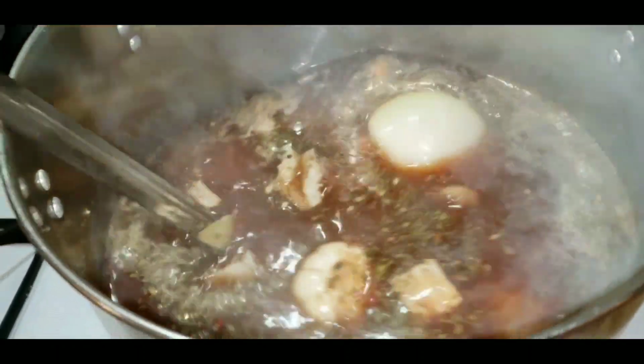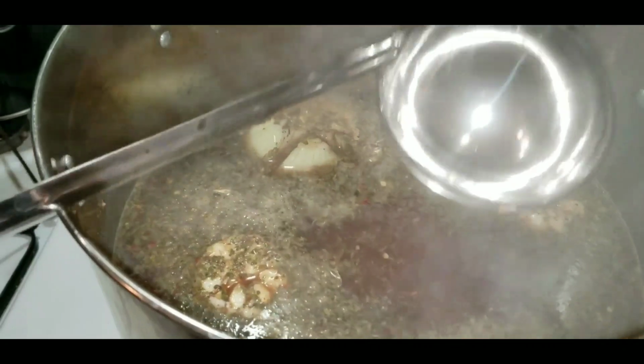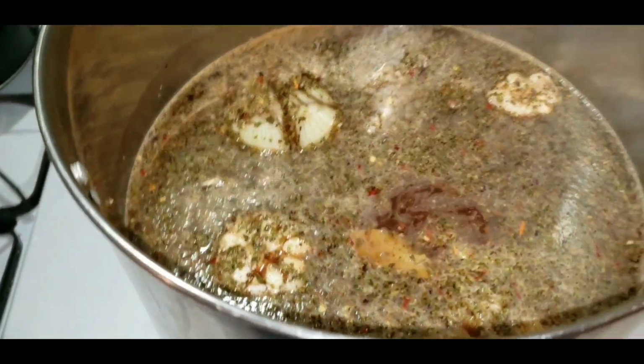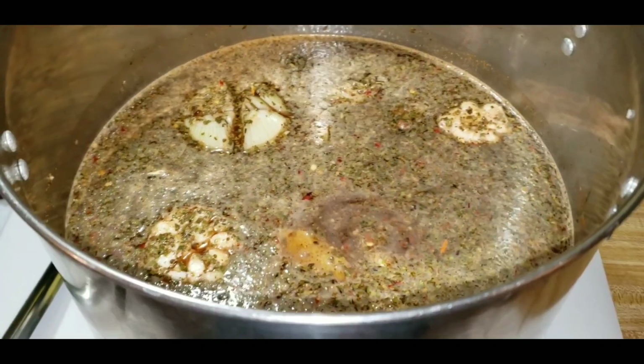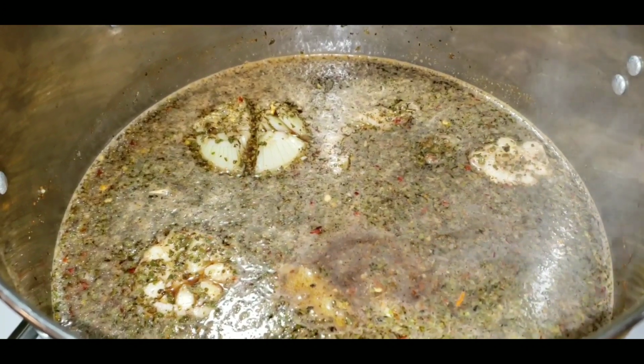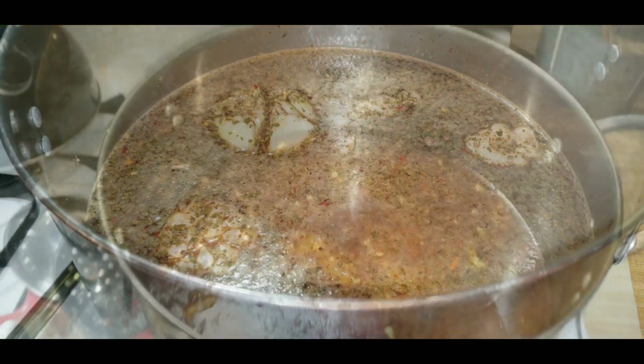To see if it has the right flavorings, I might add flavorings in there later on. But everyone makes their menudo different. Everyone has their own secret, their own little thing they do. No one ever taught me this. I just put flavors I like. Alright, well, I will see you in a minute.